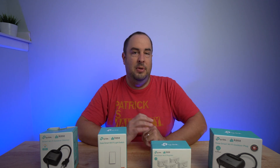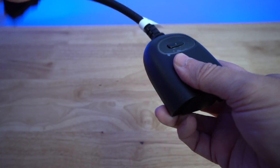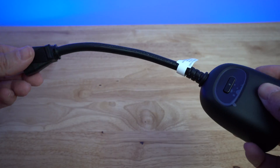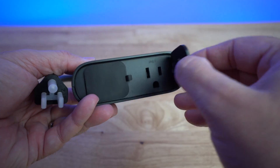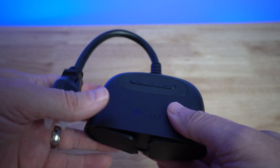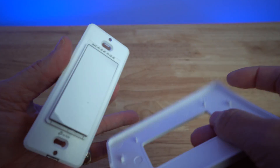I'm going to get these boxes open and show each device. Here's the outdoor dimmer switch — it has a manual switch and a light that illuminates when it's plugged in and on. It also includes a rubber cover for the outlet when not in use, and the cord is about six inches. Here is the outdoor outlet — the non-dimmer one — which comes with two outlets. Each individual switch is labeled plug one and plug two so you know which is which. The cord is also about six inches.